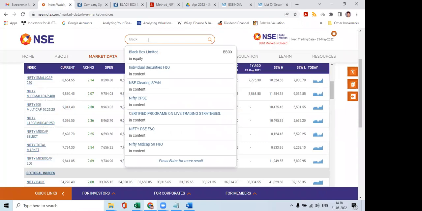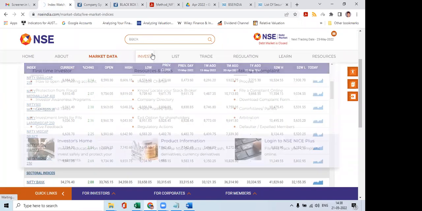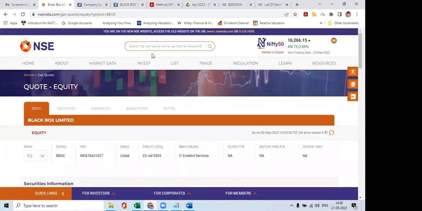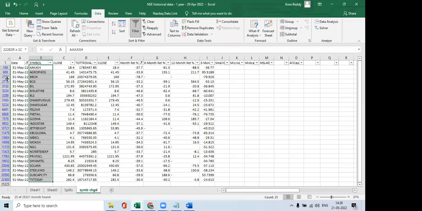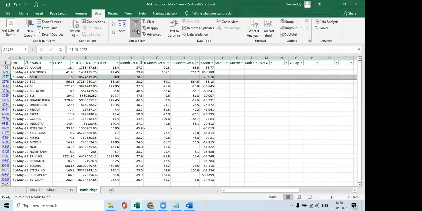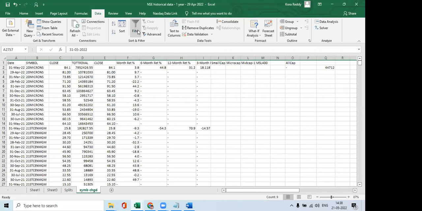I think it's B Box. B Box is the symbol, right? So yeah, now go to B Box and unfilter. And what is the split ratio?